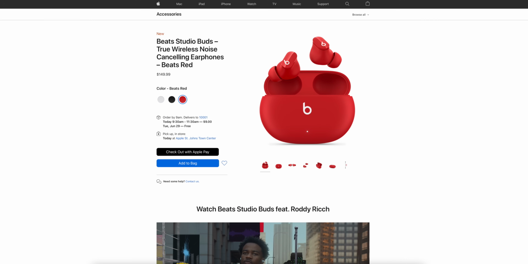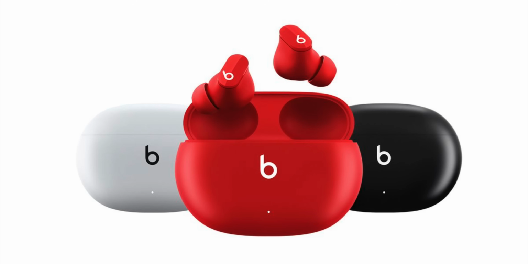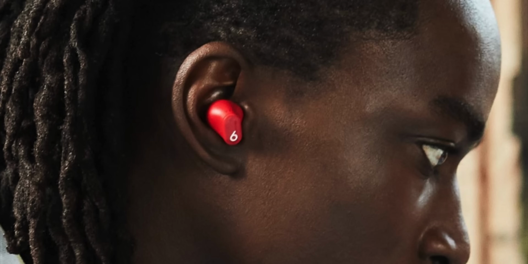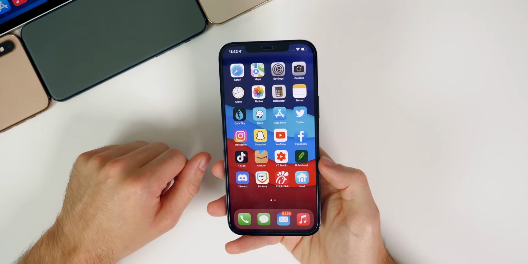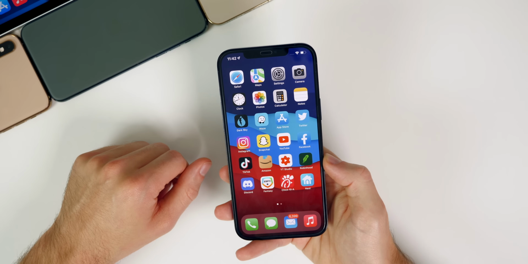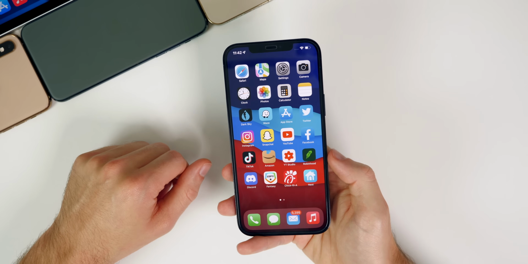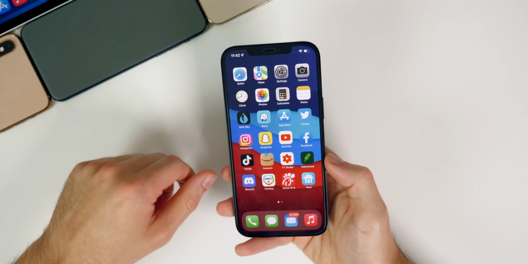And then finally, the new Beats Studio Buds were officially released on Friday. You can pick these up in the Apple Store or order them online and get them shipped to you. They're $150, and they do have active noise cancellation and transparency mode, but they do not have a W1 or H1 chip, which is a huge disadvantage, or kind of a huge con, in my opinion. They are kind of an in-between option between the AirPods and the AirPods Pro, so they are priced really nicely because they are in the middle of those two. But you can try those out for yourself and see if you like them, if you are a fan of the Beats brand and maybe not of the AirPods brand.